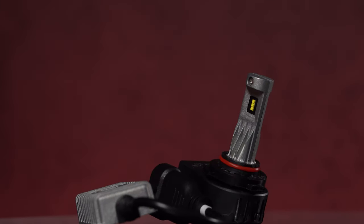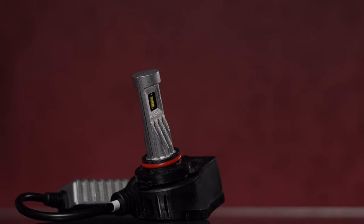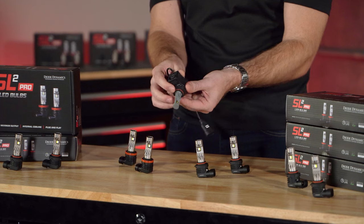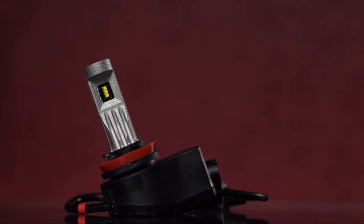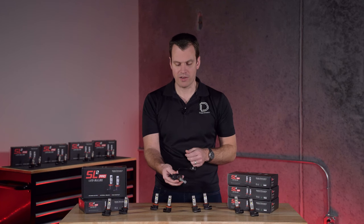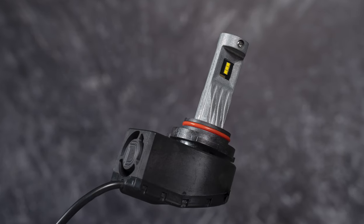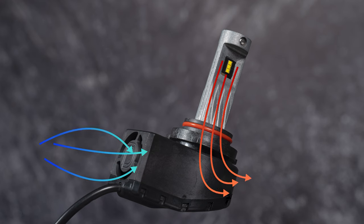With the SL1 bulb, we accomplish that by keeping a really small profile where the LED sits. We have solid copper to get that thermal energy down to the base, where we then have this small fan directly in the bottom. Of course, we use the highest quality materials and the technology available at the time when this bulb was developed. That includes a bearingless fan, and it performs very well. But the challenge here, and with a lot of other products that use a fan in the base like this, is that we have to move the thermal energy from the LEDs to the base.